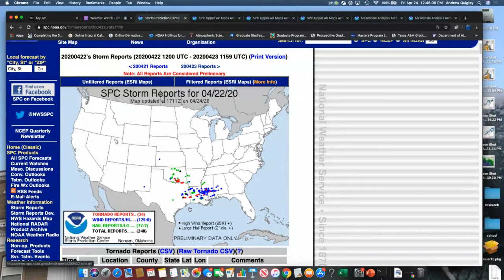And there was some doubt Wednesday morning and Wednesday afternoon if we were going to be able to get enough moisture advection to destabilize the boundary layer sufficiently in southern Oklahoma to fire the convection that ultimately produced all of these tornado reports near and around Ardmore. And what we had noticed in our 453 discussion, and I'll pull it up.